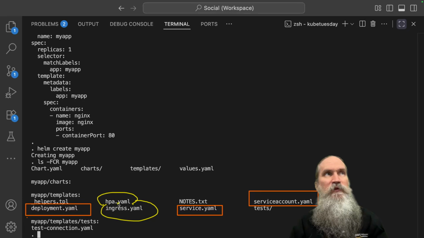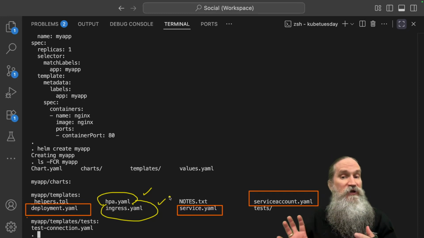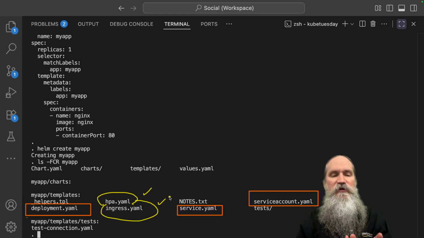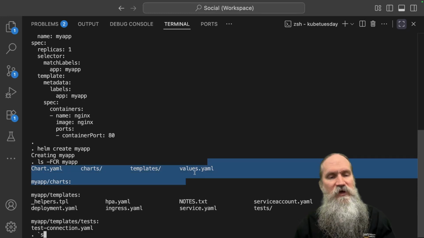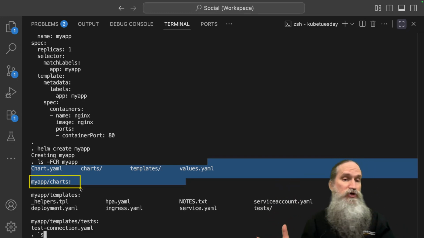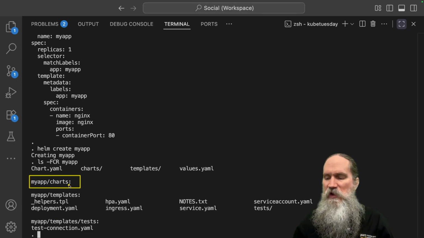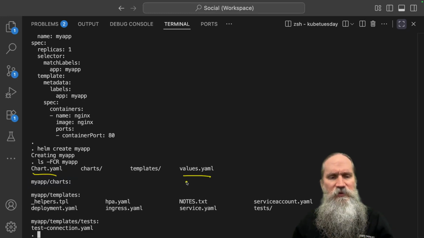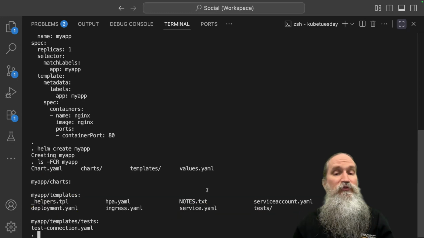These both are optional, and by that I mean they by default will actually not be created. The resources based on those manifests will not be created. The manifests are there, but they have these little if statements at the top of them, so they won't actually be activated. And the values YAML and the chart YAML at the top of this, you could also include other charts in this, what we call Helm chart. So the set of Kubernetes manifest files and some configuration files as well. This chart.yaml, this values YAML, and then also a little test connection pod here. Really is about getting a deployment and some other components around that deployed really easily.